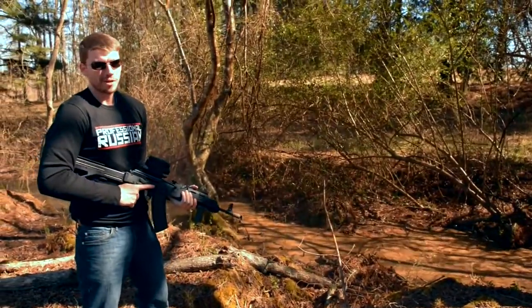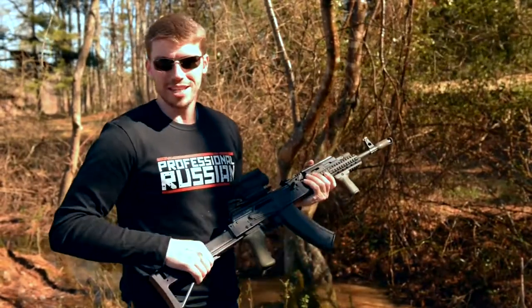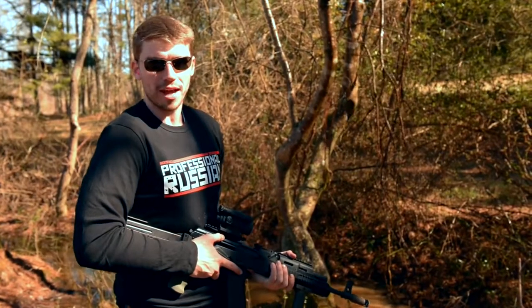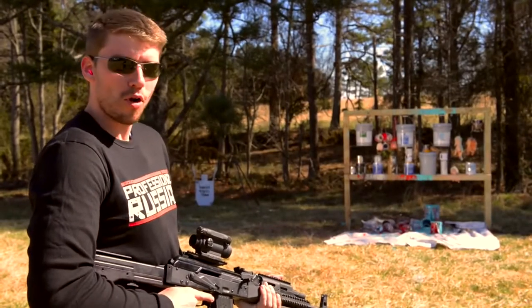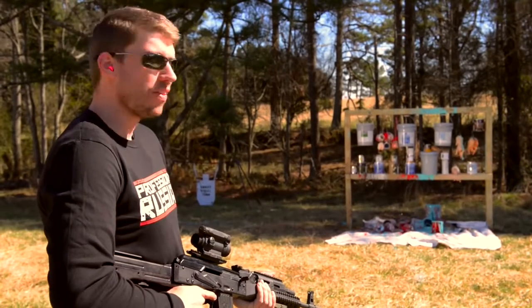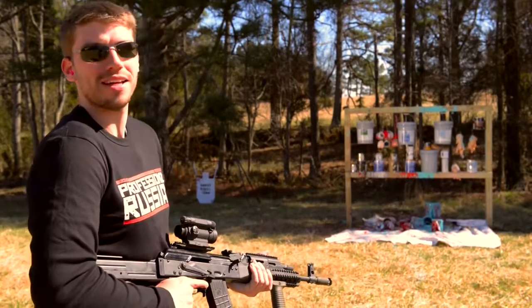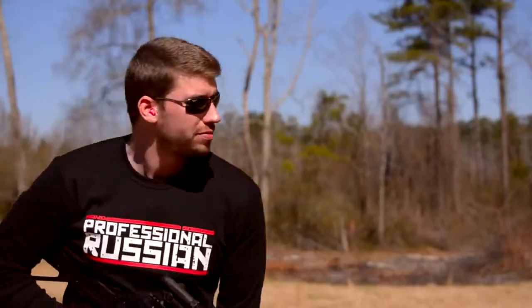So you see, with this thing, you don't get any stoppages, you don't get any jams, you don't have any issue just putting a stream of lead downrange. You can buy it over the counter. Okay, so one last thing. We're going to run a few more mags through here, shoot up all that paint down there, and I still think we haven't had a failure, a mishap, anything like that out of this thing yet, so this thing really is quite reliable.